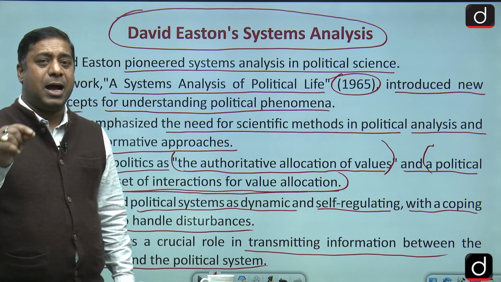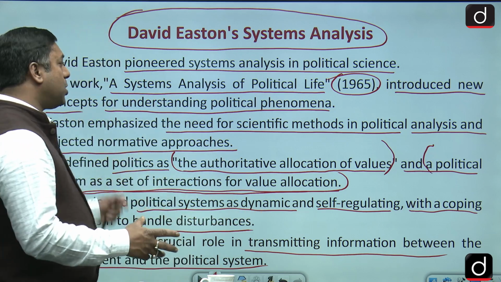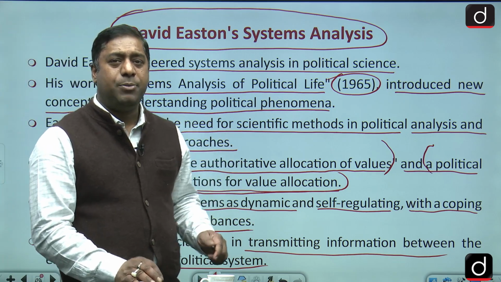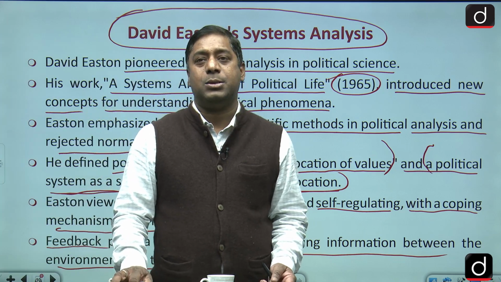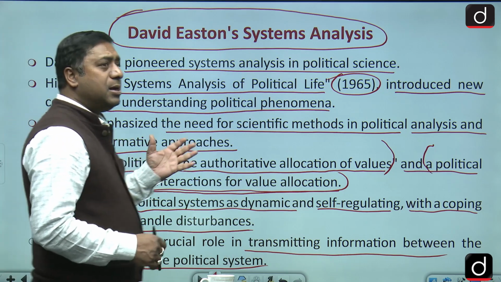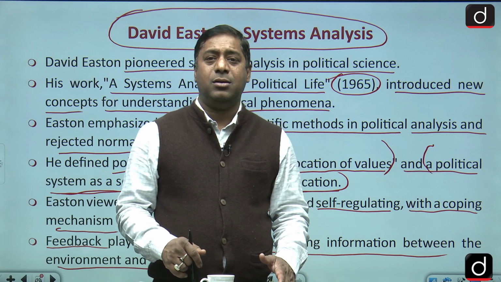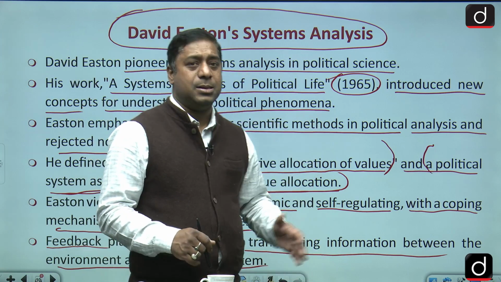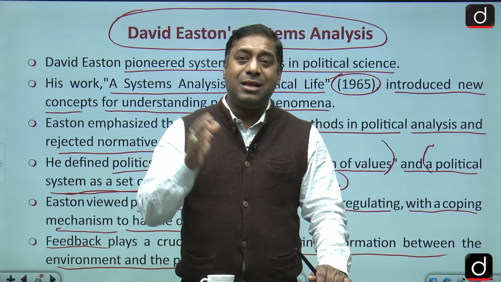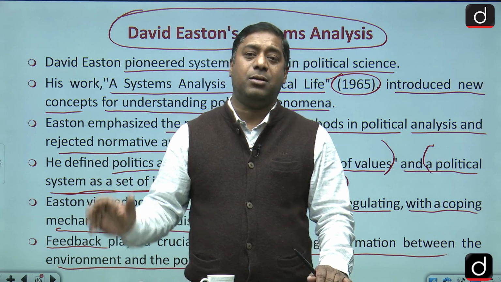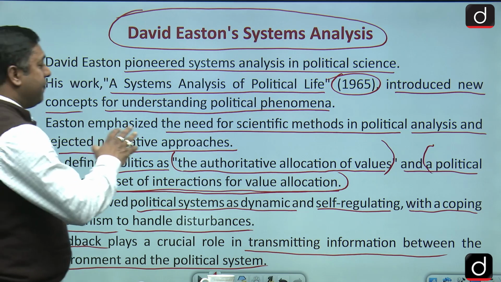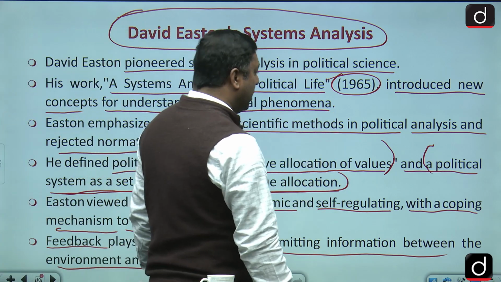In A System Analysis of Political Life, he introduced a new concept for understanding political phenomena. That new concept was system analysis. According to him, there is a need for scientific method in political analysis rather than normative traditional methods. That means normative approaches are not needed, whereas he laid emphasis on scientific method in political analysis.